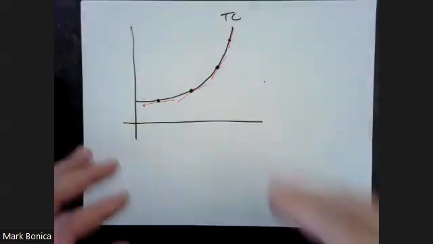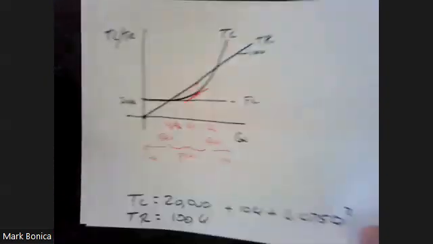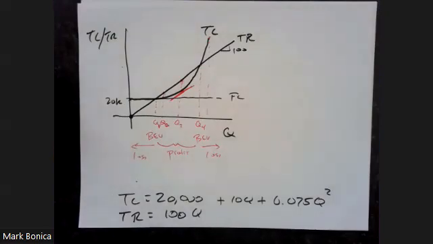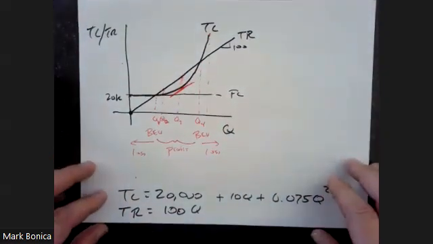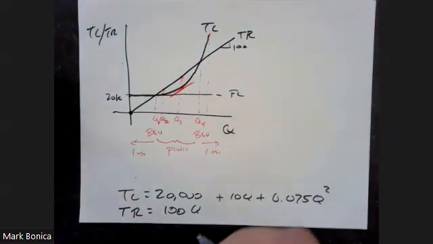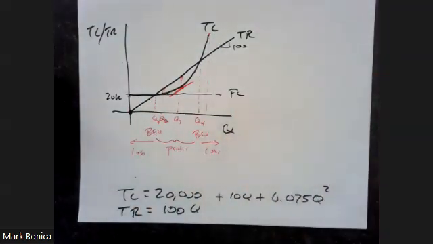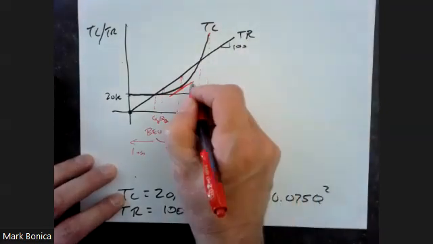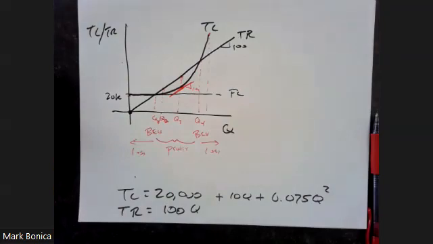So this gives us our instantaneous rate of change. Okay. What we're looking for, to find the maximum gap between these two lines, is the tangent point of the total cost curve that is parallel to the total revenue curve. So in other words, if the total revenue curve has a slope of 100, I'm looking for a tangent line that also has a slope of 100.